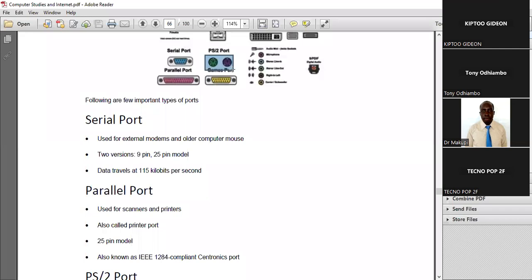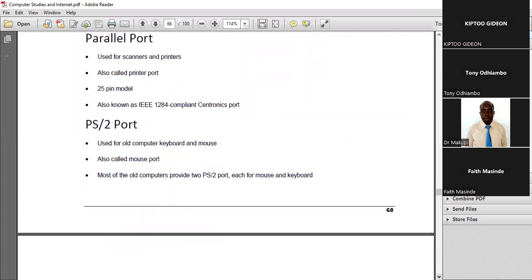That is why today, when you see mobile phones manufactured recently, we have a similar charger. Previously, every manufacturer would come in with its own type of charger for the individual mobile devices. But today, we are talking of a similar platform, a similar kind of charging device, across the different manufacturers. This is guided by standards developed by the Institute of Electrical and Electronics Engineers. So the parallel port is also known as the 1284 IEEE compliant Centronics port. I hope we understand it.